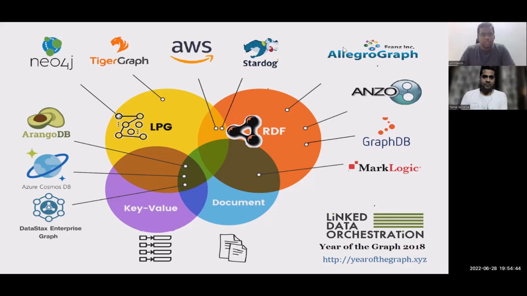Now, in terms of storage, we do have different options on how we will be storing the data. The traditional, well-known way of storing unstructured data is key-value pairs. As you might know, MongoDB is definitely the leader here, but we also have Azure Cosmos DB and ArangoDB. Here you have the ways to store unstructured data in key-value pairs, very similar to what we do in a Python dictionary.